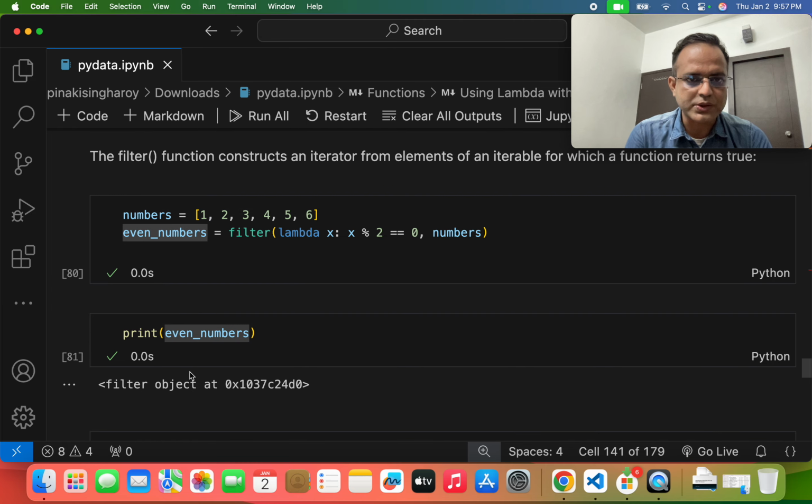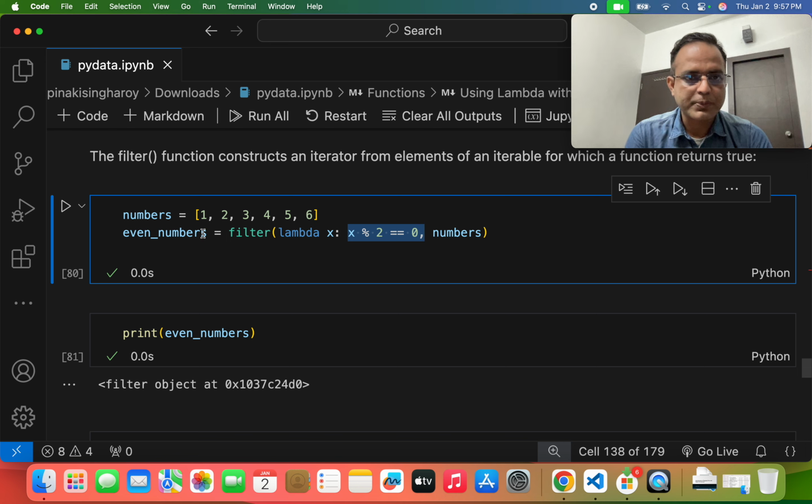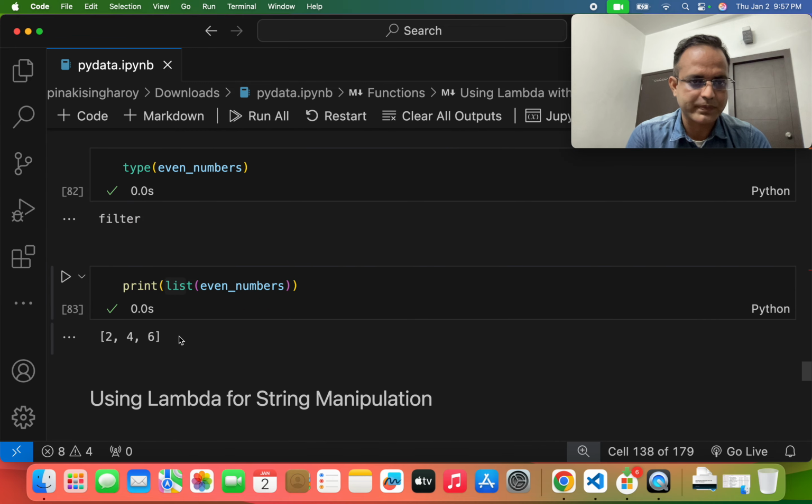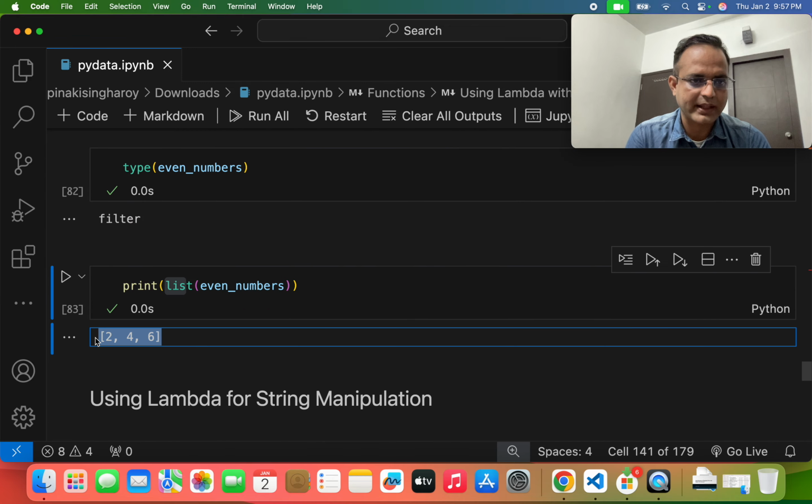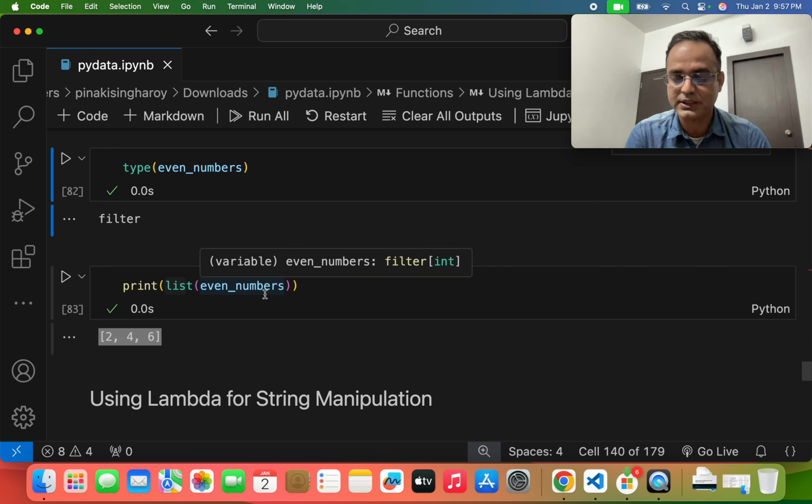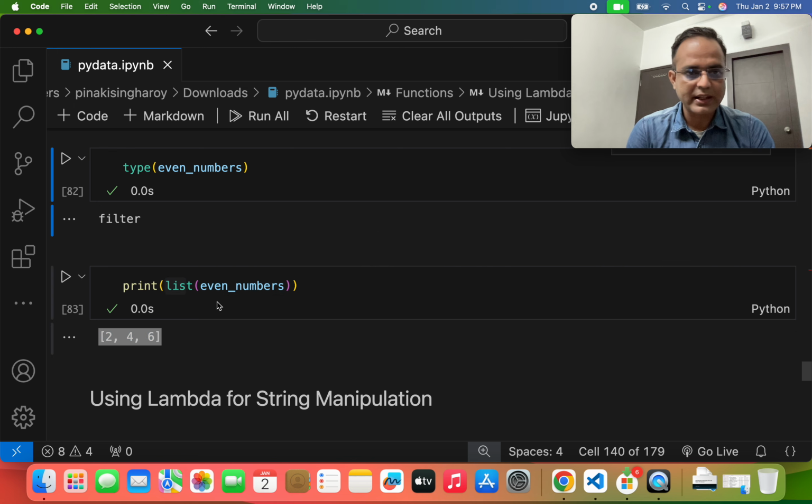Then from all the values 1, 2, 3, 4, 5, 6, whichever are divisible by 2: 1 is not divisible by 2, 2 is divisible, 4 is divisible, and 6 is divisible. So 2, 4 and 6 will be given as the output in a list format. So just remember, the map and filter functions in lambda both work in list format.